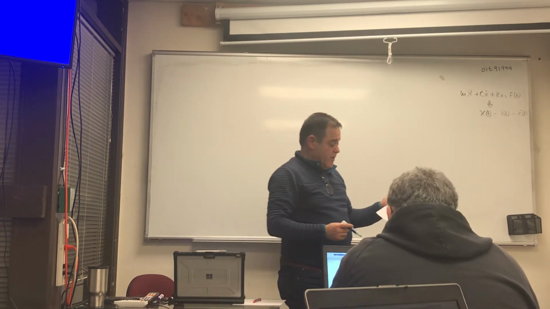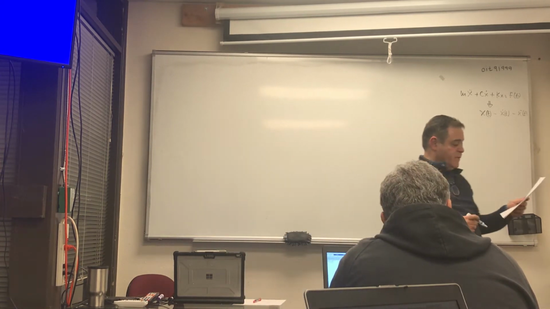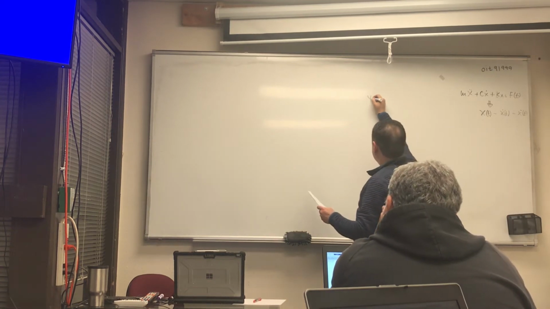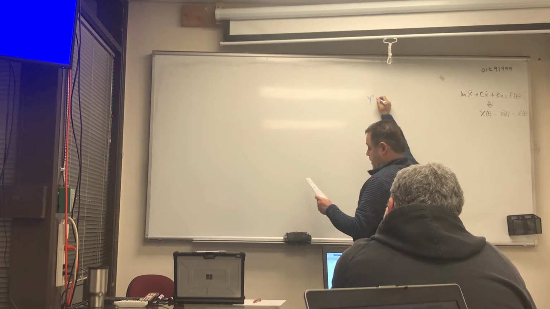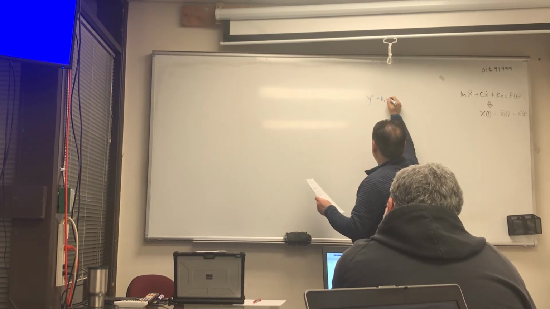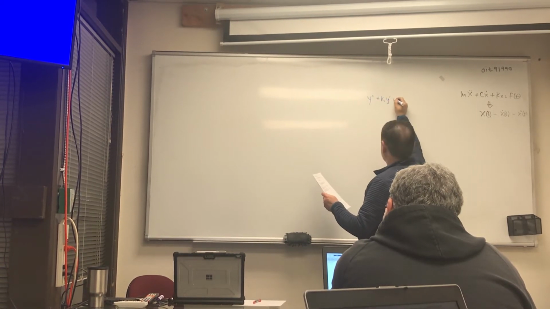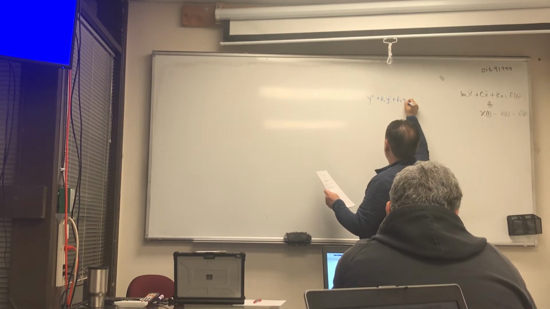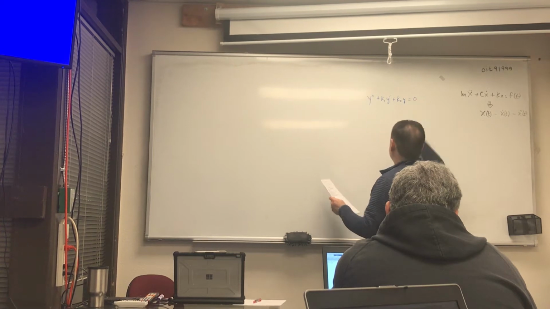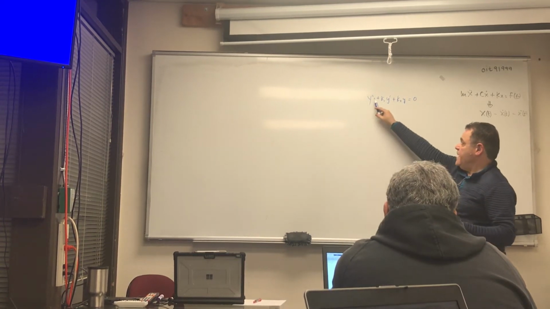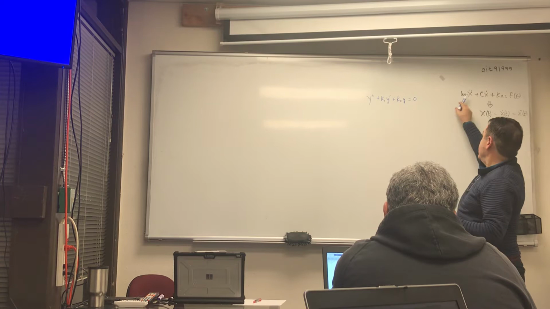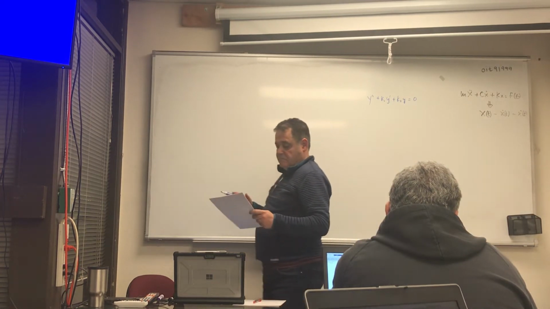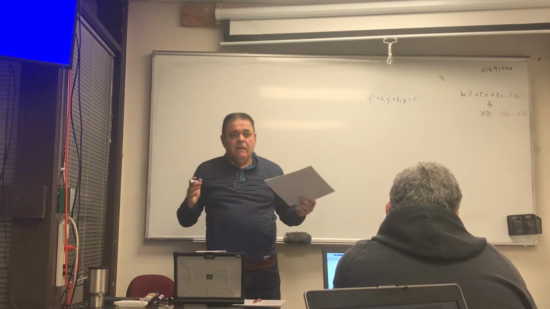And in general, when you have a differential equation in the form of y prime prime plus k1 y prime plus k2 y is equal to 0. Now you may ask, why am I using prime prime and why am I using dot dot? Do you know why? Not a clue. What's that? Because you told us to.